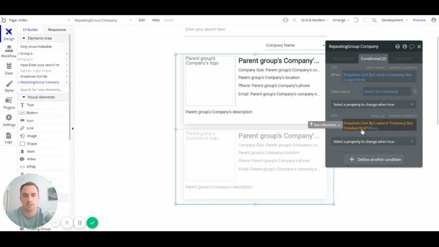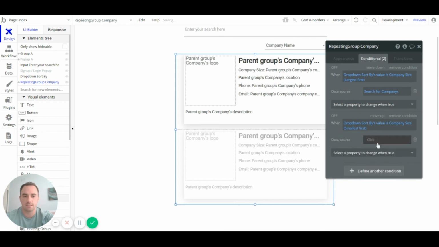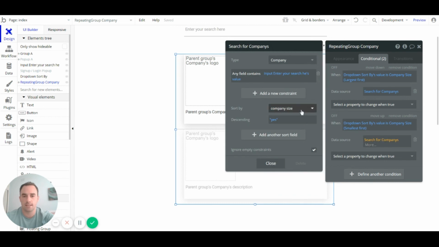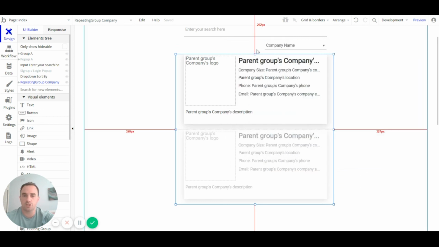So when the drop down equals this, then we change this data source again to search for companies, and then we change the sort. It's still company size, but this time it's no. So now that should be working how we want to, and it will sort differently each time.